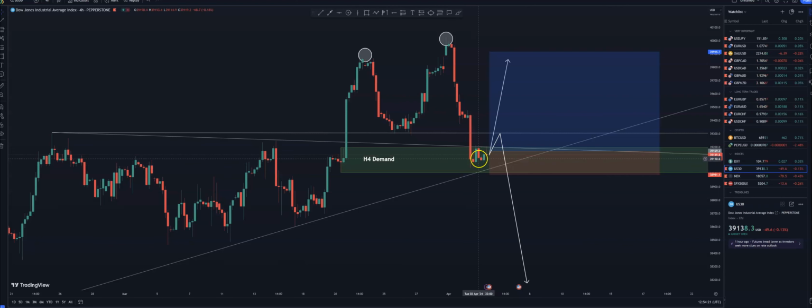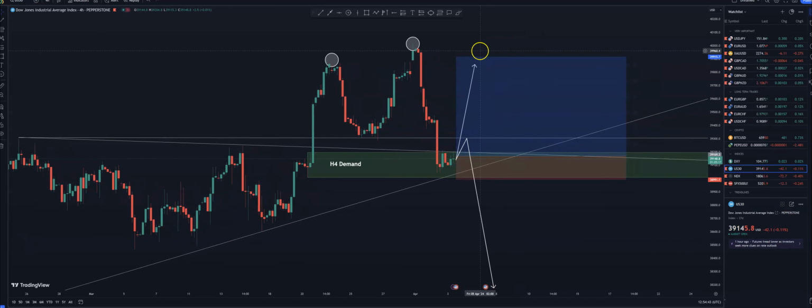A very popular place to set your stop loss in a situation like this is pretty much below the evening star, but because price is within the demand zone, I feel a safer space to set your stop loss will just be below this H4 demand. So I set my stop loss below the H4 demand, and then target profit just right here before price gets to this major H4 supply zone, and we'll see how the market reacts around that zone.